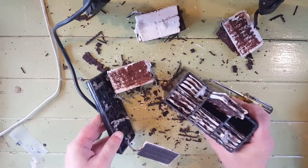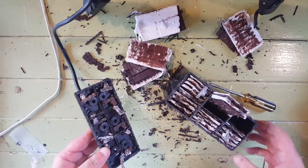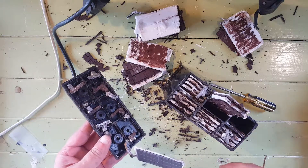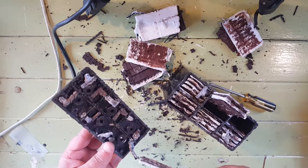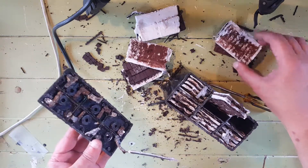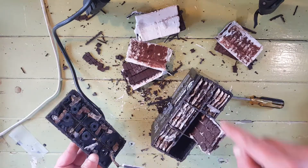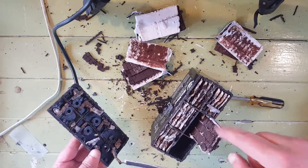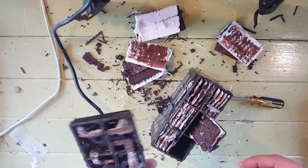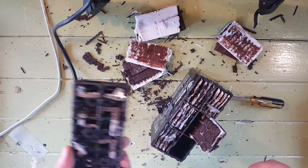As you can see, that is quite tricky and these cells are quite bad too. Remember that these are lead, so you need to still put them in the battery recycling. Now all we need to do is just remove all of these cells, and then I'm going to cut out the inside and just clean it up with a file, and then we'll have a nice container to put our lithium batteries into.